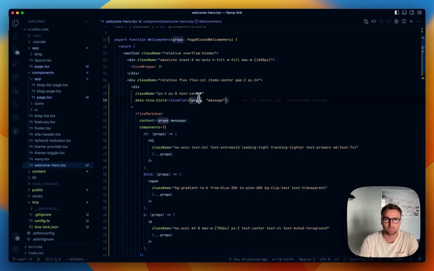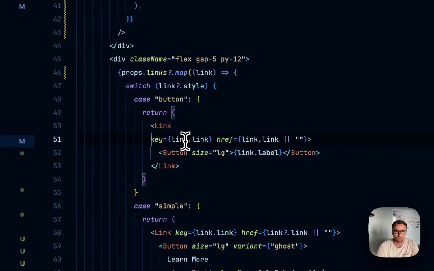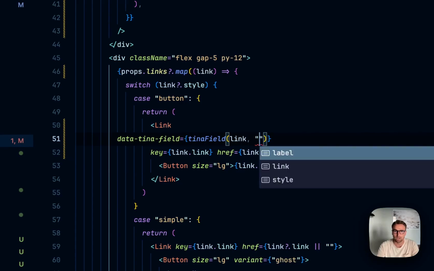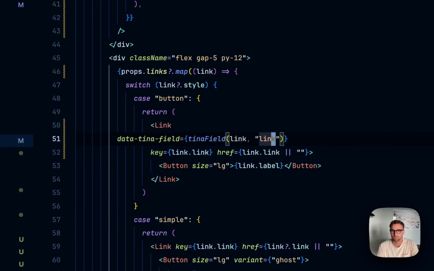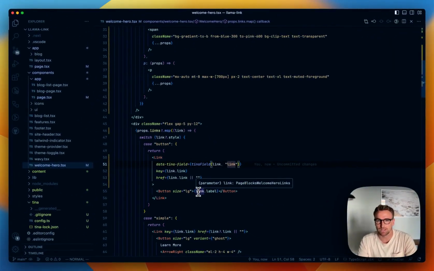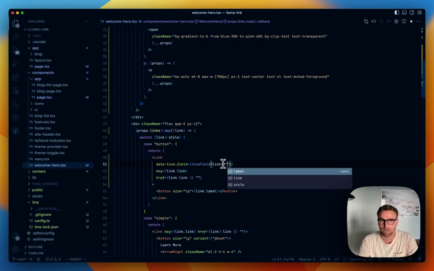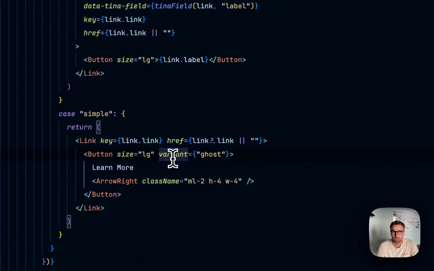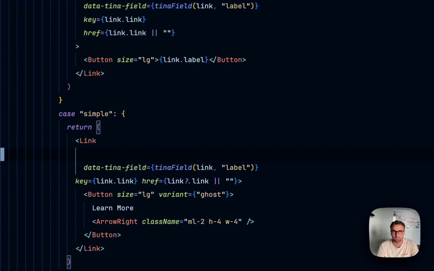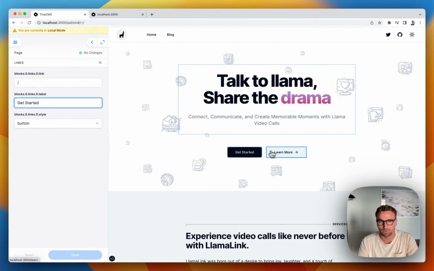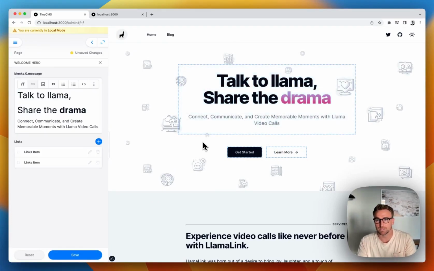So with that being said, we've got a couple more here. We've got two link components. And instead of props here, it's going to be whatever the furthest down object is in your data fetching. So this link property is going to have a label and a URL and other stuff. We can pretty much put whatever we want here. Label probably makes sense as an editor, because most of the time you're going to want to click through and edit the label. Okay, so both of those are wired up. You can see they're clickable, and that's pretty easy.